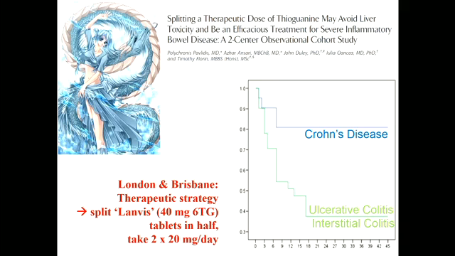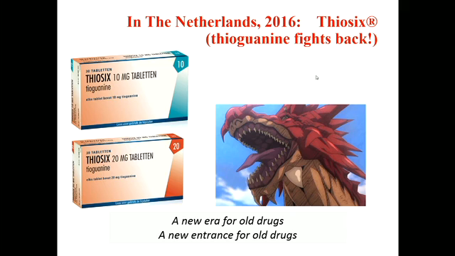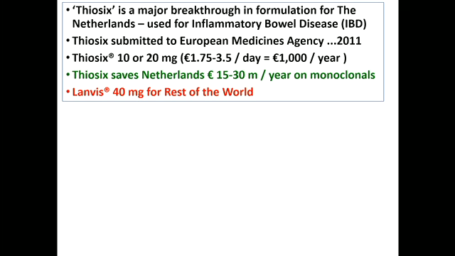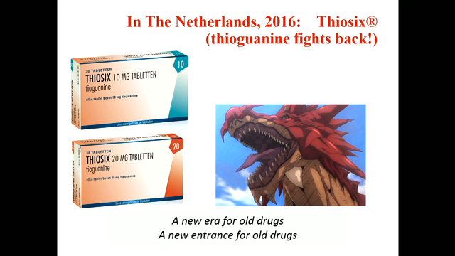It's not very high technology, but in the Netherlands, the Dutch have gone ahead and produced simple half doses and quarter dose tablets. They call it Thio 6. And here you can see they're looking very happy about it. This is a rather happy dragon. This is actually from a Dutch slide.